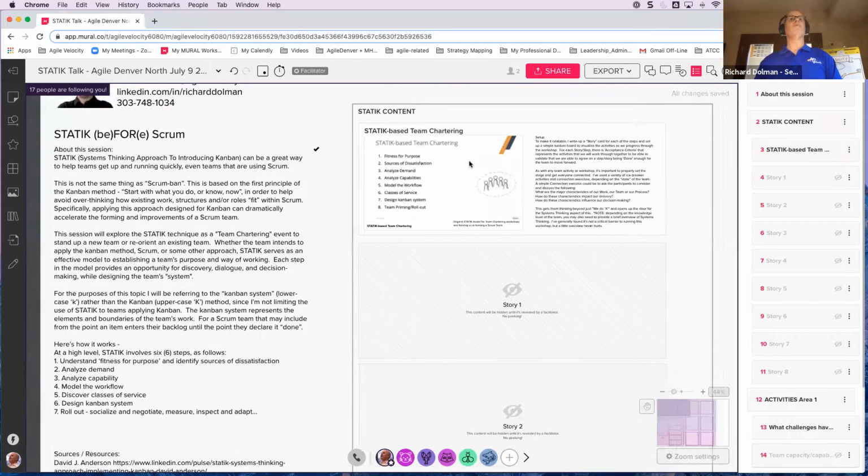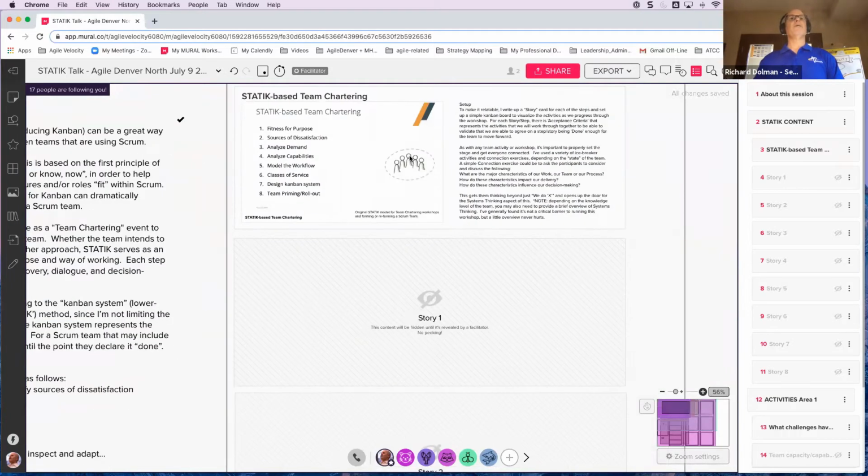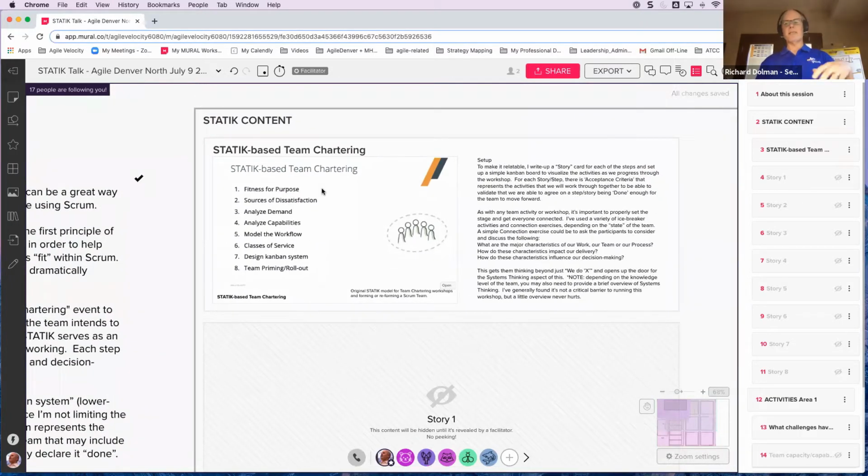So over here in the STATIK content area, I'm going to zoom in just a little bit for you guys. This first slide, as I mentioned, rather than do a normal slide preso, I just put some of my slides into this bureau. So this is an overview of how I have adapted STATIK specifically for a team chartering type of event. It's not a huge variation, but there are some variations that I'll do my best to let you guys know of.